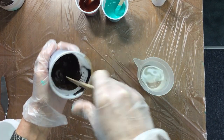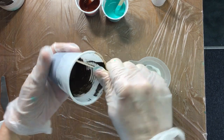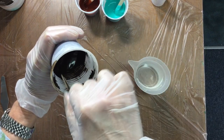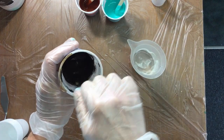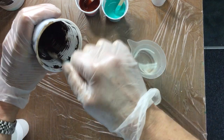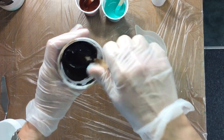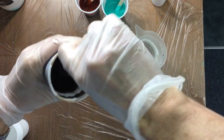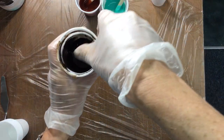If you put in little bits of water you'll have no problem at all getting it to the right consistency. I'm speeding it up a little now because I'm already 10 minutes into this video. Checking for the thickness — too thick, just a little bit of water, mixing it up again. Going along the sides. I can't tell you how important it is to do the scrape along the sides and then do a little bit in the middle so you're sure you get everything. And that's it — it's ready to go.